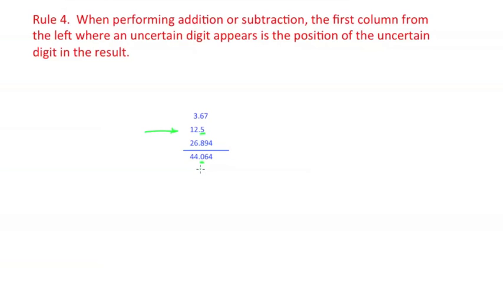Both of the other entries have uncertain digits that appear further to the right. So when we sum this, the first uncertain digit appears in the first decimal place. So I would write this if I were carrying this on to another step. I might bring the residue along and show the data this way. However, if this is the last step, I would report 44 point, raising that to a 1.